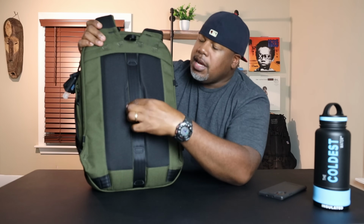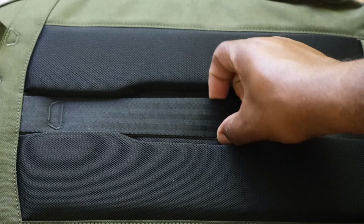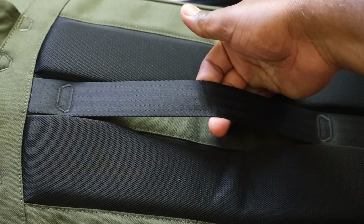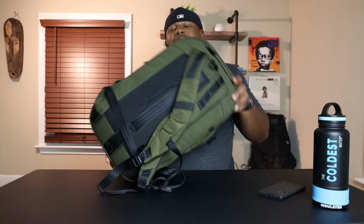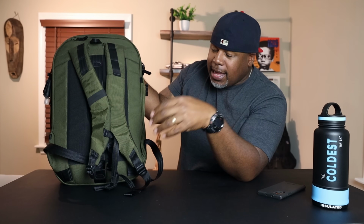Then you got this luggage pass-through strap right here in the middle. So, you know, if you want to slide this onto your carry-on, you can. So now you're carrying 2 pieces of luggage at once. You know, I'm James Bond on the weekends type of thing. But I'm just super excited about this pack. I can't wait for you guys to actually get to try it out.